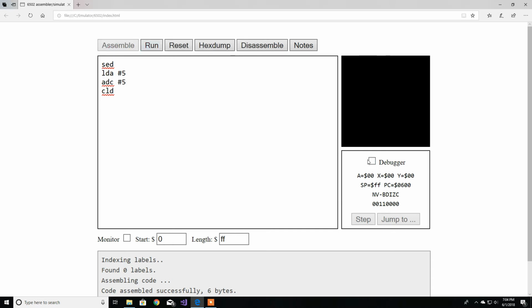If you assemble and go to debug, let's step through it. The first one, you see that the decimal flag is on. We got the value 5 on the accumulator, and let's add one more time. And here you got the value 10.